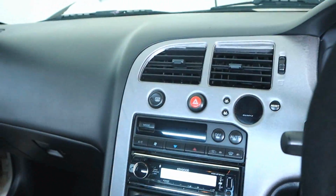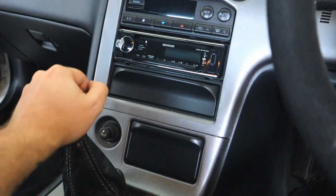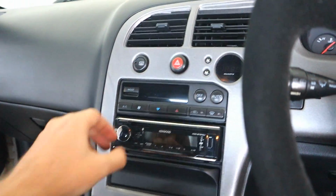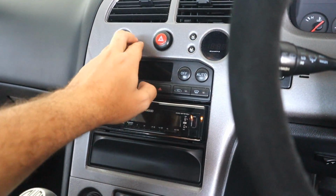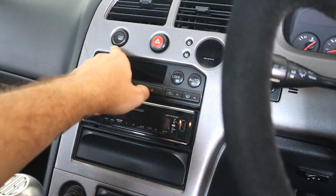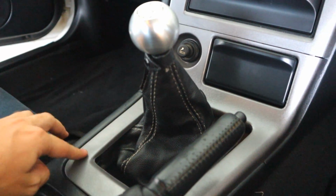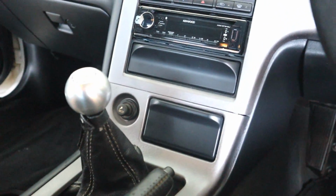Alrighty, so it's not too bad. I mean, I'm not digging it, but it actually is pretty cool. Makes it look a hell of a lot nicer in here compared to that horrible black. It gives some contrast in here as well. The finish is kind of nice and soft as well, kind of like that Plasti soft. I'm actually quite liking it. It hasn't got scratches or you can't leave fingerprints or anything in it, which is quite nice.